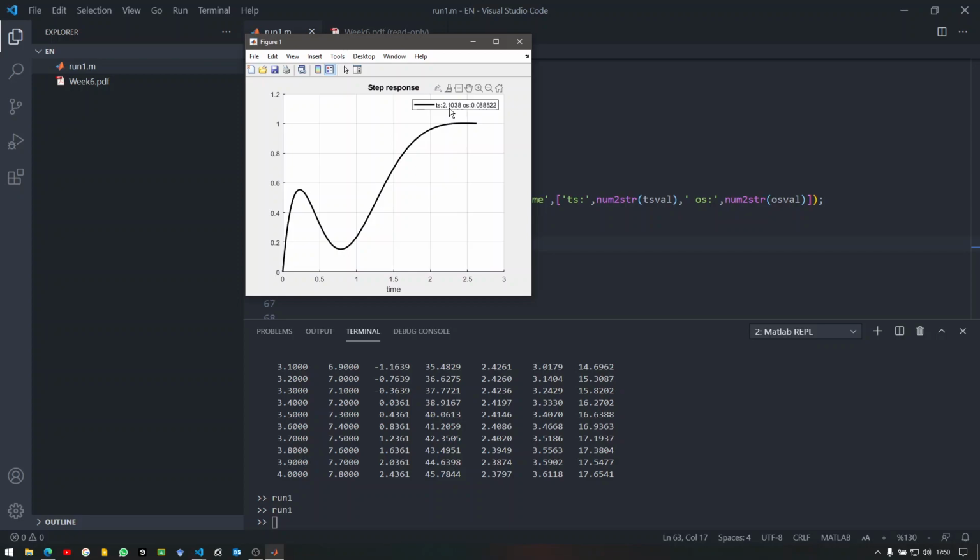So it looks like a good solution in terms of the requirements, the time specifications, but in terms of the visual of the step response, we probably are not happy. If you're in a car that is accelerating with this profile here, you might get a little sick, because we are accelerating and then we slow down a little bit and then we try it again and then we reach our destination.